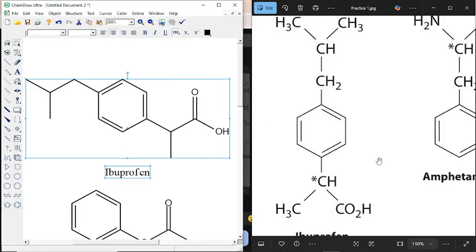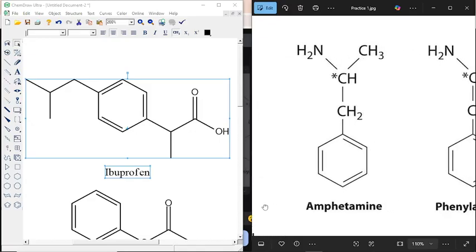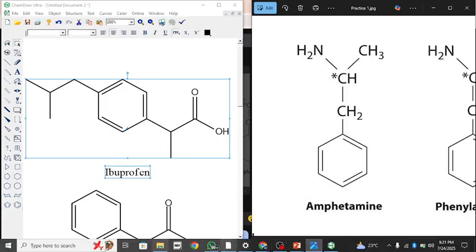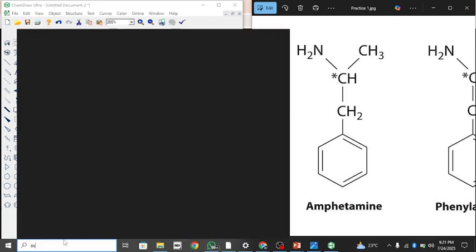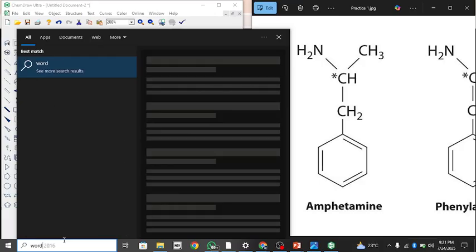Okay. Sir, sorry, there is one question I want to ask. My own ChemDraw, after drawing, if I want to copy it to my Microsoft Word, copying it and putting it in Microsoft Word, it will not appear. It will be showing me one thing. You understand? Okay, I don't know what is the cause. Let me see. Let me open my Microsoft Word.